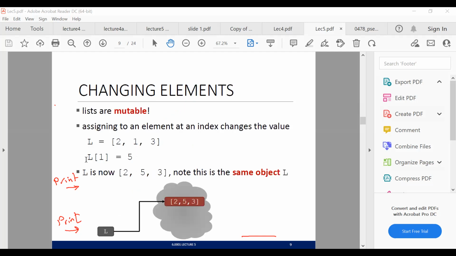Done. So lists are mutable. So we are able to change the content of the list in the same way. So L now becomes 253.